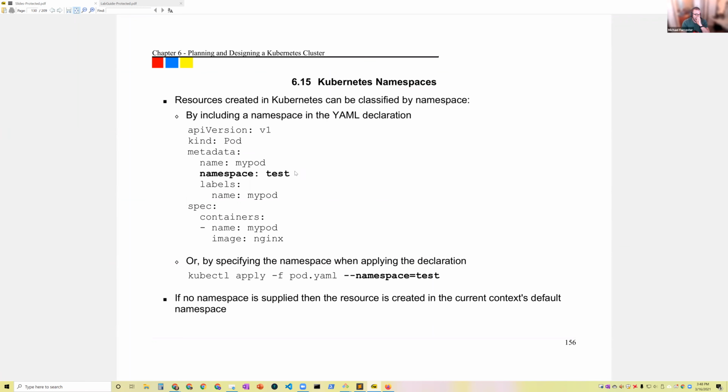Now, the last piece of this is the namespace declaration, right? Within a pod, you can just declare a namespace, or specify the namespace when you invoke it, like when you call the YAML file or do a creation manually. If you don't specify a namespace, it's going to use whatever your current context is. It's usually default, but you can switch the context on your kubectl to have the default namespace be something else. So if you don't specify, it's going to go back to your default. That's usually default for most people.